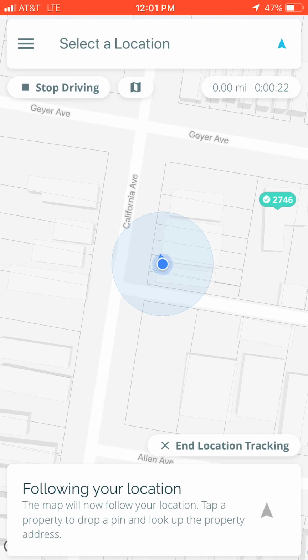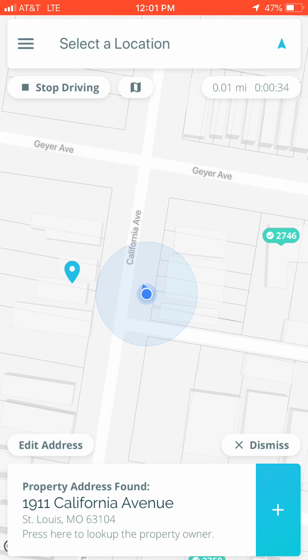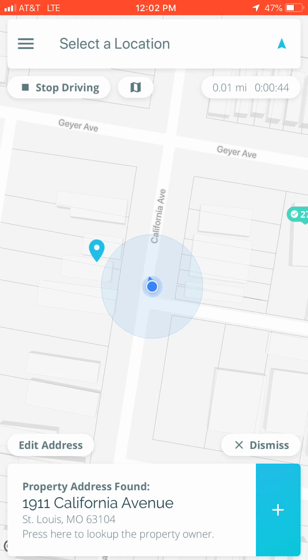So what we're going to do, and it's got my icon off a little bit, is make sure whenever you click on a property on the map, so this is the property we're looking at right here, you can see that it says 1911. You want to verify on the house that it's the correct address. You'll see 1911 either on the house or on the mailbox next to the house. Most of the time that's going to be the case. Occasionally you will not be able to find it anywhere, so you might have to look at a neighboring house to see what the property address is for that one.